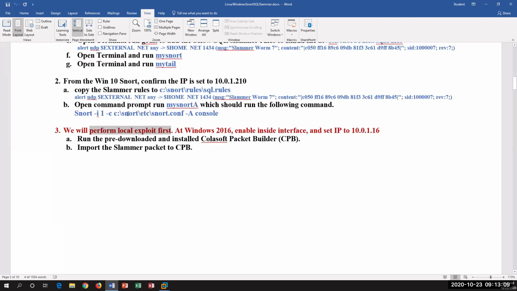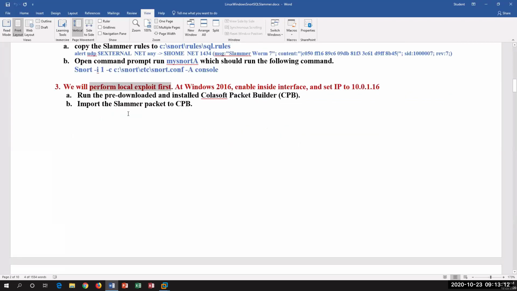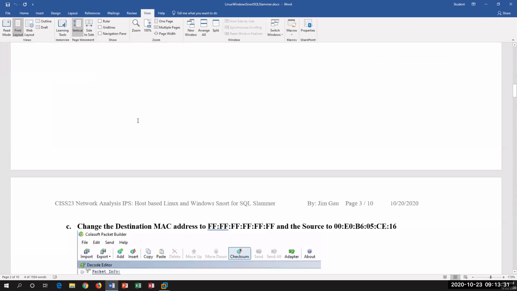We're going to import a Slammer packet, and later when we cover Wireshark, I'll show you how to find a Slammer packet in a file with thousands of packets and export it out. Today the import is pretty simple. We just use the CPB, open the packet, import the packet, that's it.